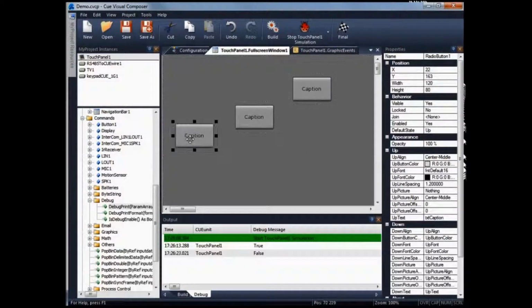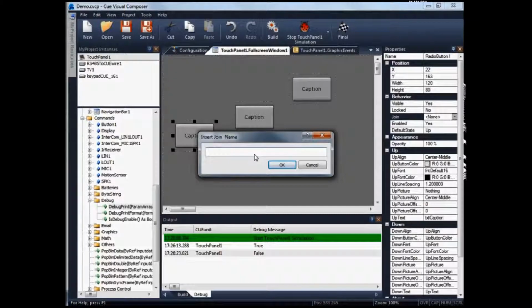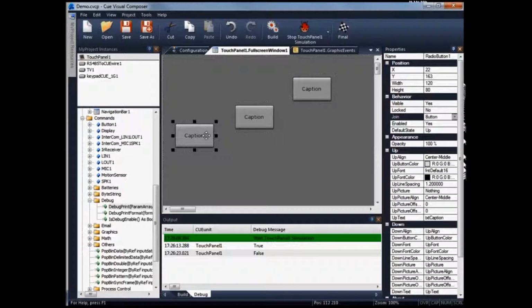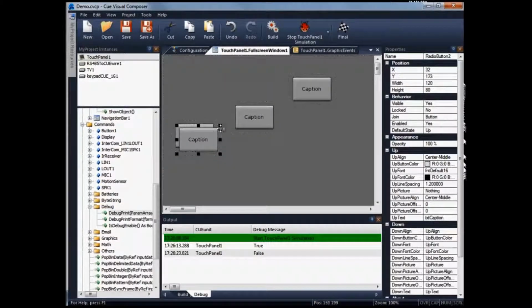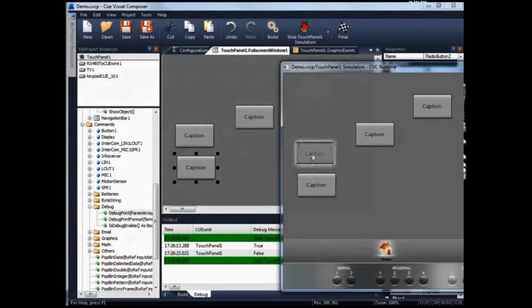So let's try to do a grouping of these buttons. The grouping is done by the join group property. So let's create another button with the same join. You may copy by selecting copy from the menu, right click, paste, and you will paste this button into the window. Stop and start again. And when you press on it, as you can see, the button pops up and pops down based on the button press.